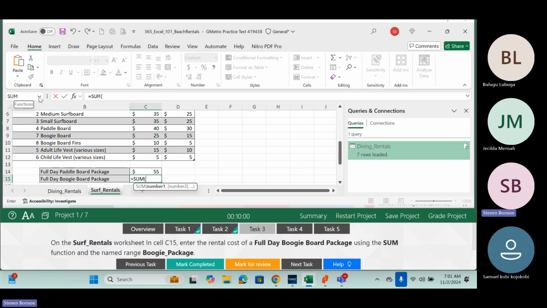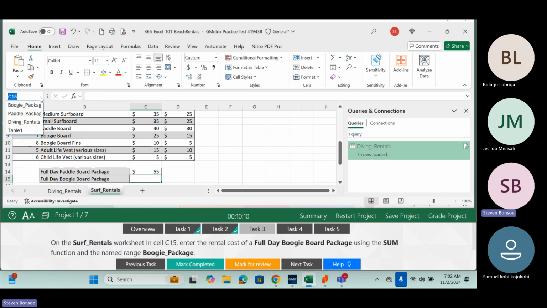When you come to the name box and click the drop down arrow, you see all the named ranges that are here. When I click on it, it selects that named range that will be used in the function.